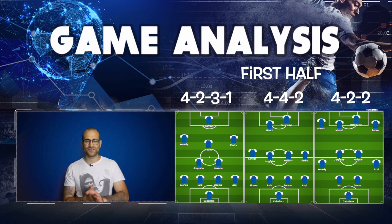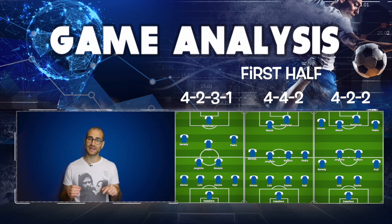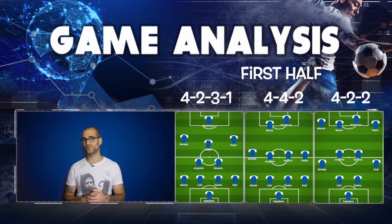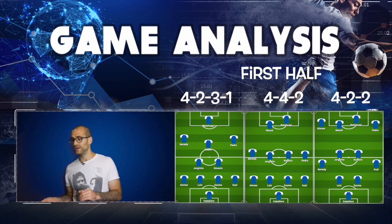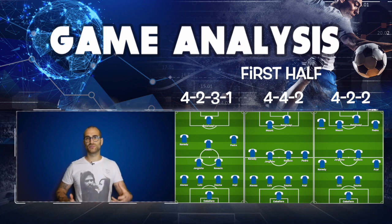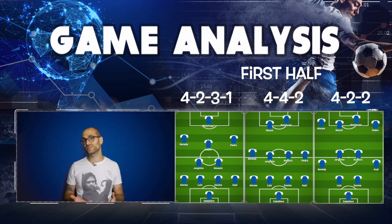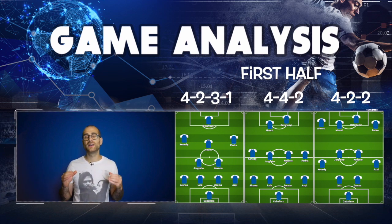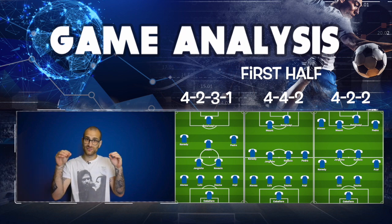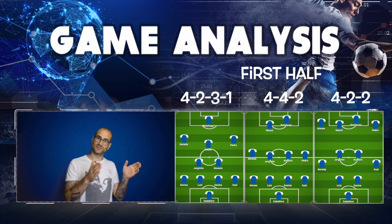Out of possession, Chelsea changed into a 4-4-2 formation. In the first half it was the wingers getting back and Mason Mount stepping forward to support Batshuayi. This was interesting to see — a really evident formation switch. Mount was running beyond Batshuayi often, and Batshuayi was instructed to flick balls on, whether by header or pass, to Mount. If Chelsea had the opposition pinned in their own third, they wouldn't revert to the 4-4-2 — they'd stay in something like a 4-3-3 with three forwards pressing high.